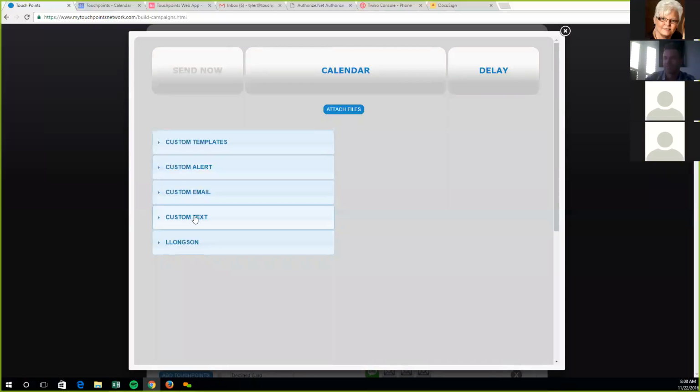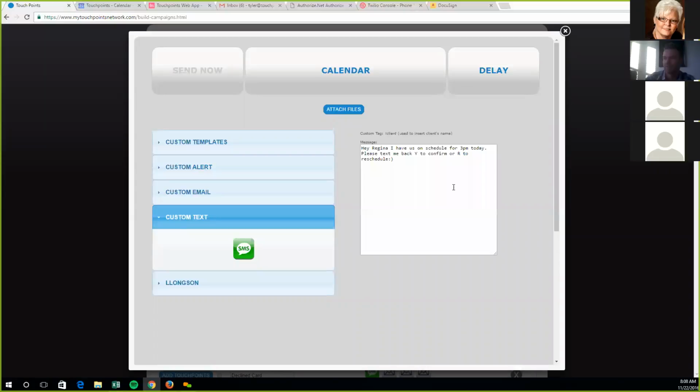If I want to do a text, I would click on that, click on the text message, and type out my message. I can say, hey, and then if I type exclamation point client, you can see right there, that's going to insert my contact's first name into that text message. Just following up, how are you? I can type out whatever I want. Then I can say, all right, I want to delay this, and I want my new consultant to get that 345 days after they become a new consultant. And I can just add that right onto my campaign.